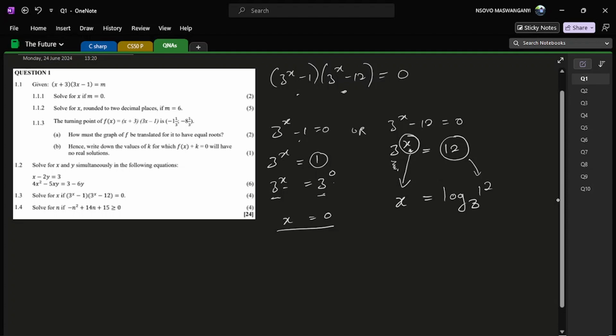Did you see what I did? So I took the index or the exponent because I am looking for it. So if I am solving for x like this, I take the exponent and then I just write it like this, just independently, right? And then I ask myself, which one was the base between 3 and x? If 3 was the base, it means it has to be the base of the log again, because this is log 12 base 3, so it's log 12 base 3, right? So you're going to punch this in your calculator and we're going to get 2,26. So we have our x being equal to 0 or our x being equal to 2,26, and we're done with that.